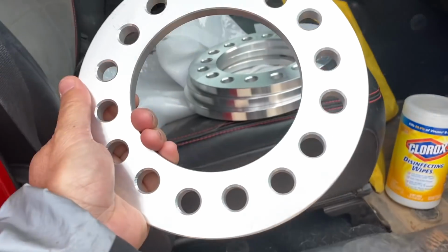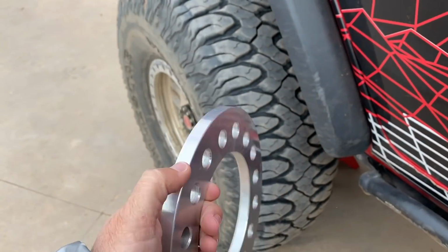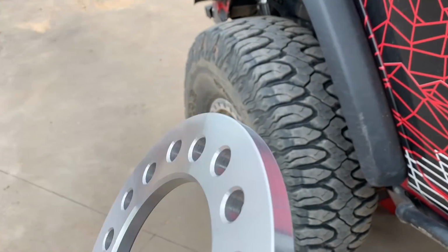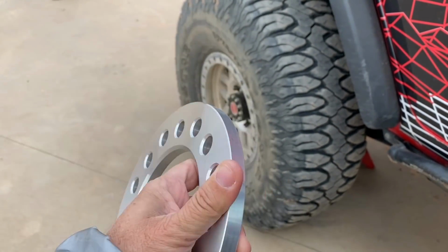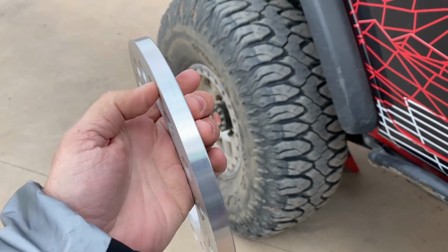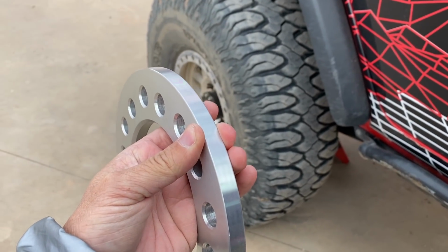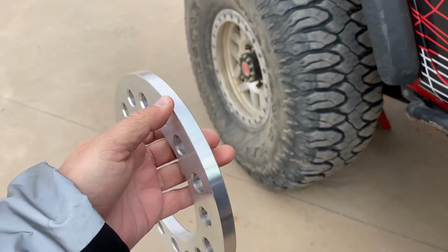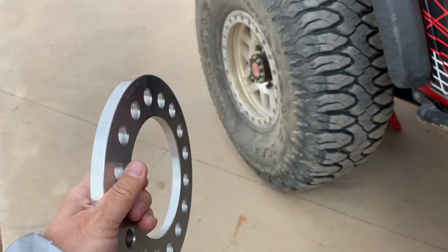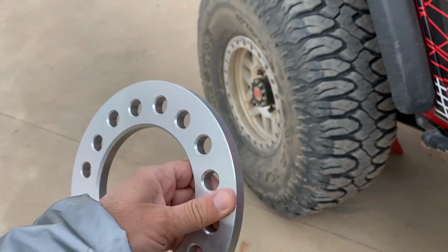So anyway, these are made out of 6061 billet aluminum. Not worried about these at all having any issues. Now, there are other spacers on the market that are cast aluminum, and they are very soft. And what happens is you can put them on, tighten everything down, and they kind of smush together, which then means that your lug nut is now loose. And even if you retorque them, they're just not made for the amount of abuse that we're putting this through. And I wouldn't really trust those really soft, cheap ones.